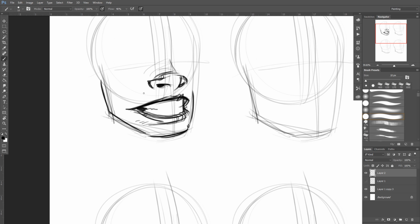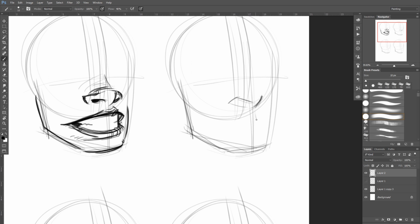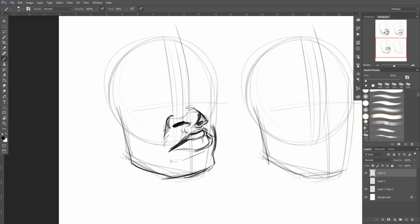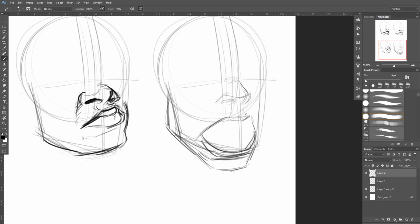See, I'm always drawing the nose first before drawing the lips, and that is because the nose is always on the same place. So once you place the nose, you can pretty much figure out where the upper lip starts, you know, the top part of the lips, the one that is closest to the nose, and you can use that as a starting point to drawing the rest of the mouth. Look at this one, for example. If I didn't do the nose first, and I started by trying to make this upper lip being up and forward, it would have been really complicated for me to get it good. And this one is just awful.